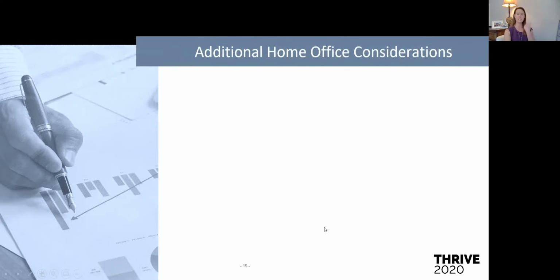So some additional things to think about from a home office standpoint: hard copy PHI. We have to protect that just like we do the electronic information that we have. In fact, at home, it's probably a lot easier for paper to be inappropriately disclosed, because we're not thinking about it in the same way that we would in the office.